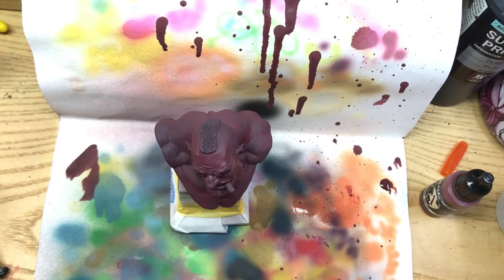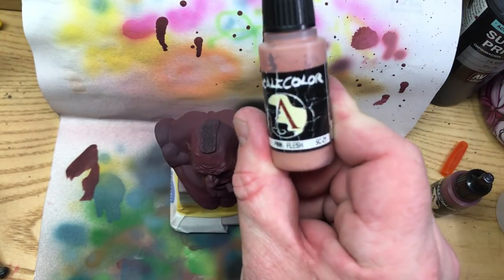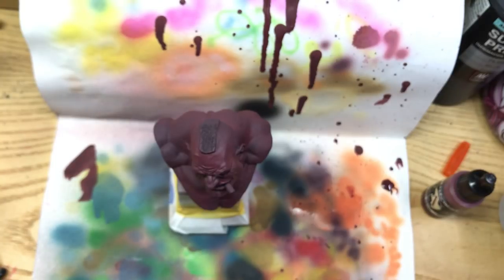Okay, so the next colour I'm going to go for, and this is quite a prescriptive process to be honest, the next colour I'm going to go for is Scale 75 Pink Flesh, which is colour number 21. And this time I'm going to work a lot heavier on one side of the miniature than I am on the other, and the reason will become apparent later on, but I want this to be quite a heavily shaded miniature. Ooh, wow, this paint's bad. This is my spare. I just bought all this stuff back from when I went to the course, and I've obviously got my old and new paints mixed up, and this is basically claggy and crap pink flesh. So let's just grab a new one.